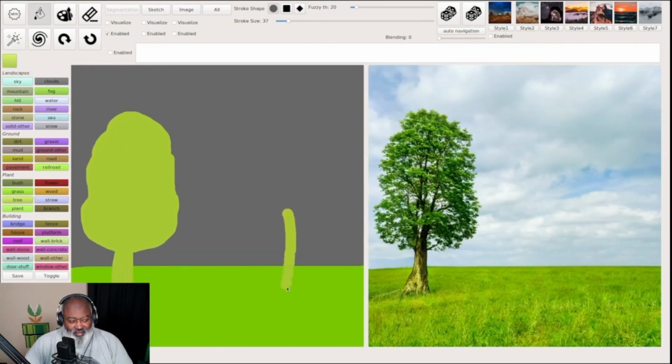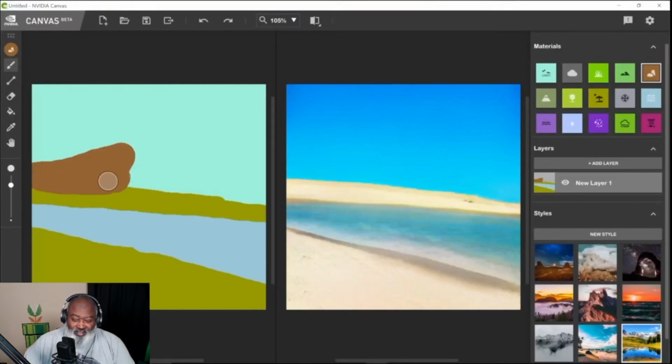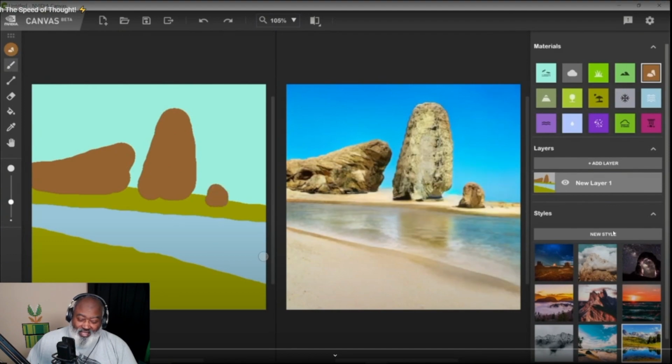But once we are committed to an idea, we need to refine it over and over, which takes quite a bit of time, and let's be honest, it's taken me a couple of minutes to even parse what's actually happening here. At first, I thought that the images on the right were the actual images, and the one on the left was the program trying to draw it. Turns out it's the exact opposite. They're drawing blobs on the left side, and out are popping these amazing graphics on the right.